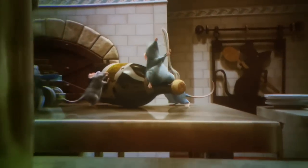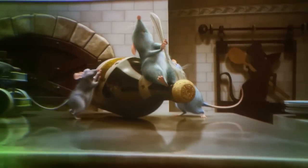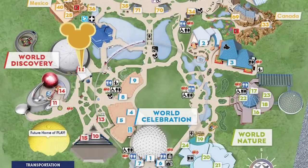If Remy's Ratatouille Adventure is down, booking it on Genie Plus could get you an Experience Redemption. When a ride goes down during your Genie Plus window, the My Disney Experience app automatically awards a Multi-Experience Redemption Pass that can be used at any time on most attractions — it just leaves out some of the really popular ones, unless that was the ride you had the Genie Plus reservation for. We love a good loophole.